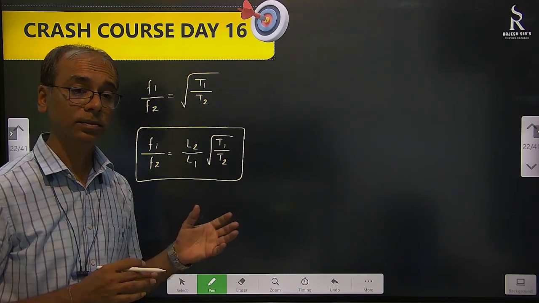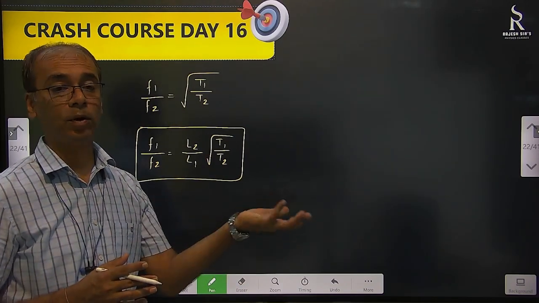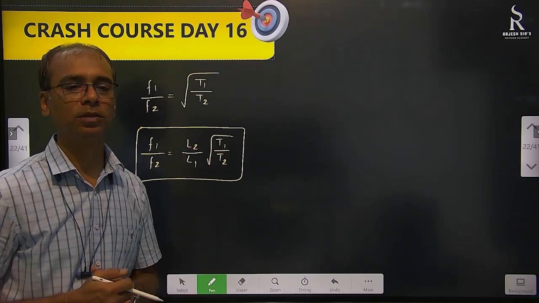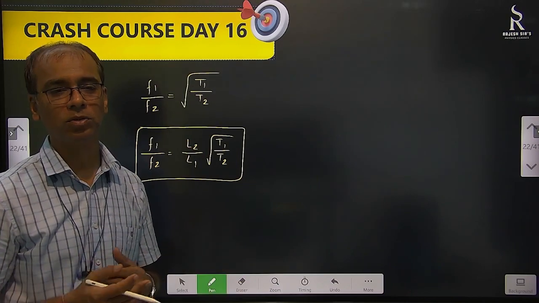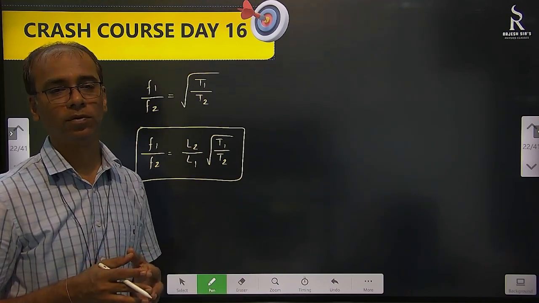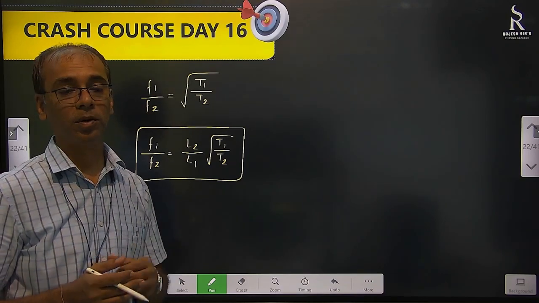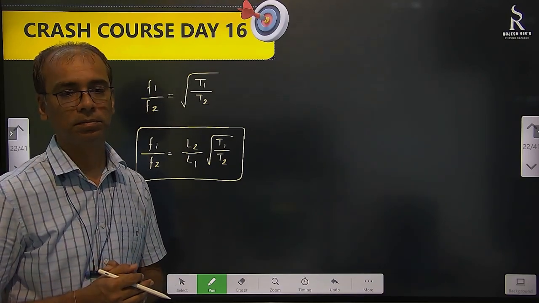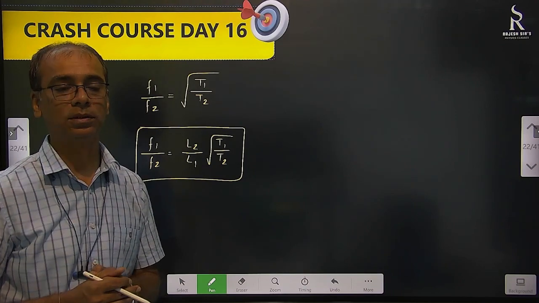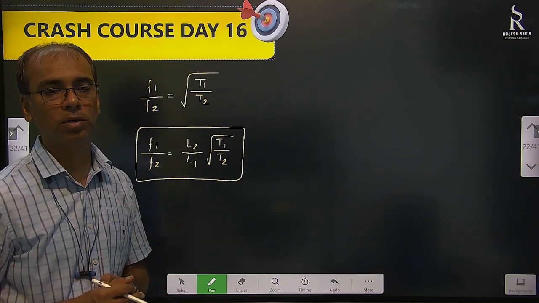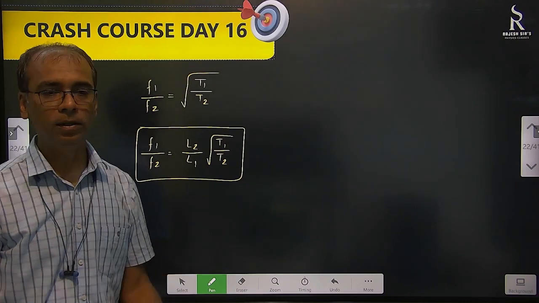Along with waves, wave optics also will come. Wave optics is also very similar to waves, so you can include wave optics also. So a considerable portion is there for 4 or 5 questions actually. But something like gravitation, a single chapter can give you 2 to 3 questions. So important topic. Okay, fine then.